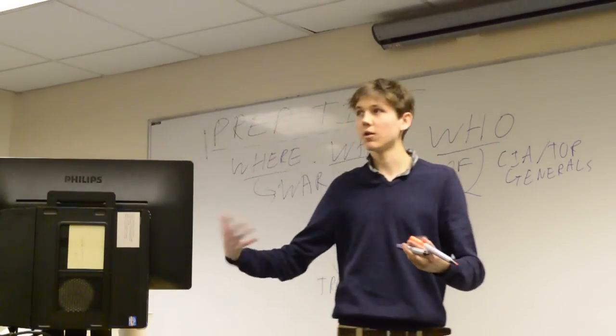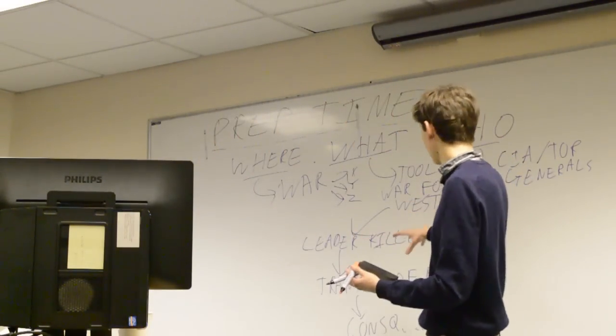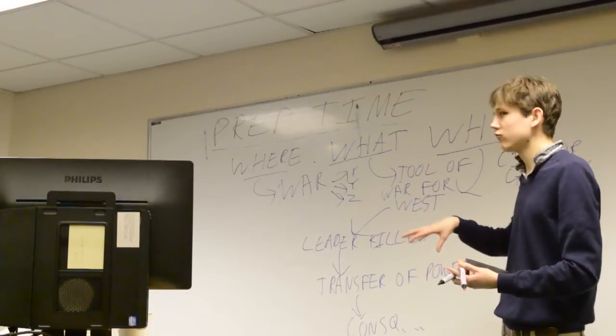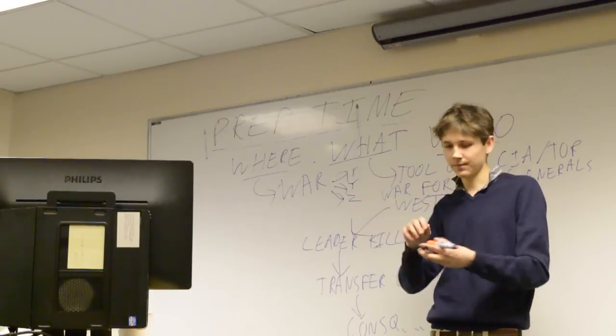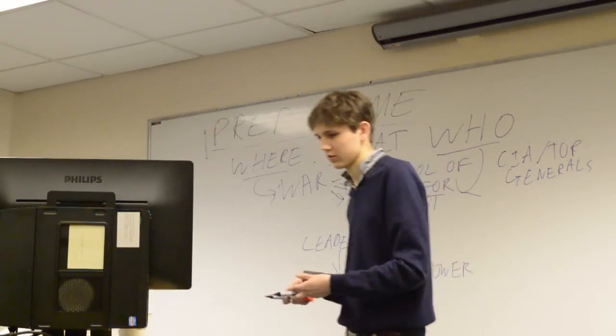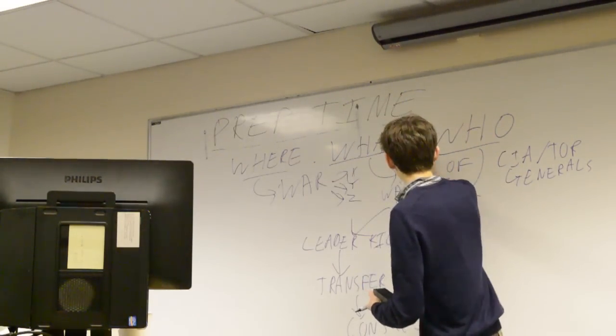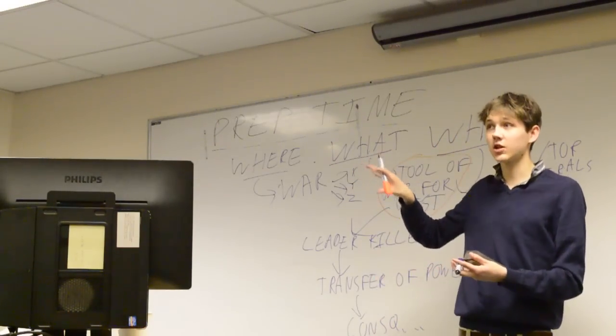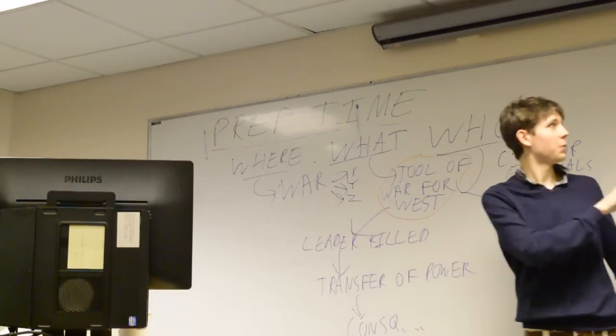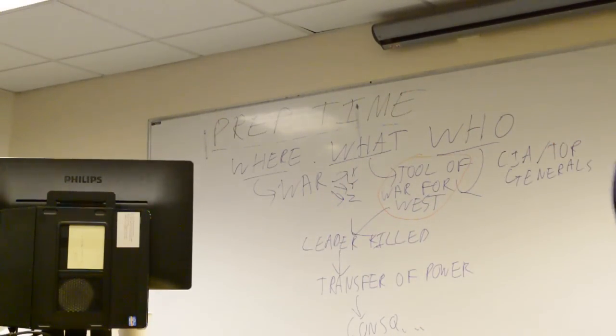Afterwards we'll try and work through a prep time. So we've got that there. And I think we've got a rough idea of where the comparative is as well with it being legitimate actors. And we're going to circle it. Tool of war for the West is where the comparative of it being legitimate is. So now we come over to our sort of claims side of the board.